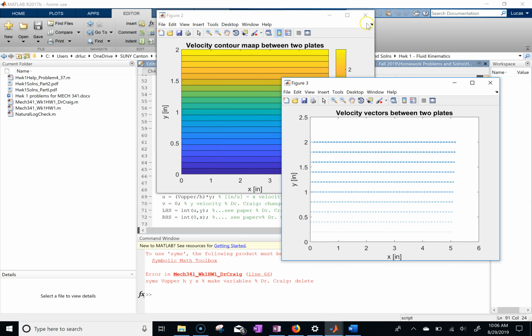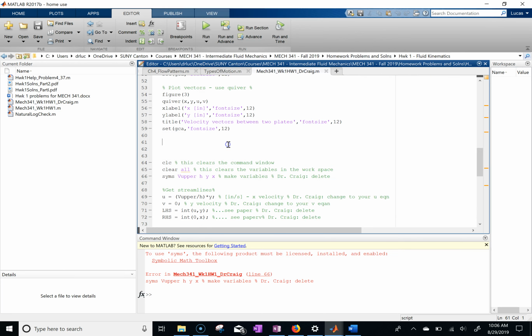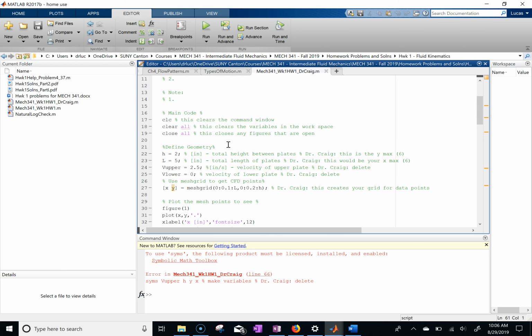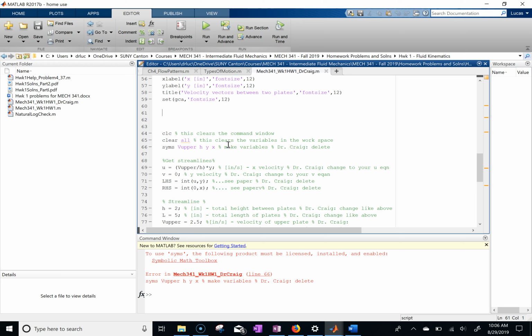Yep. Okay, I don't have the symbolic toolbox. Which, Andrew, now you know what symbolic toolbox is? Yeah. So the symbolic toolbox in MATLAB, if you ever want to do a differentiation or integration and use sims, that's what the symbolic toolbox is. So if you're going to buy MATLAB, don't buy the $50 one. Buy the $100 one because it comes with every toolbox and will make your life easy.